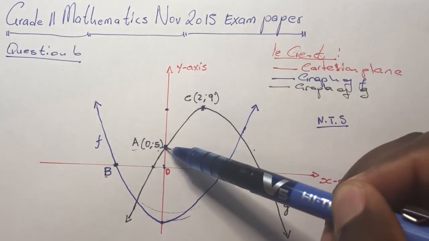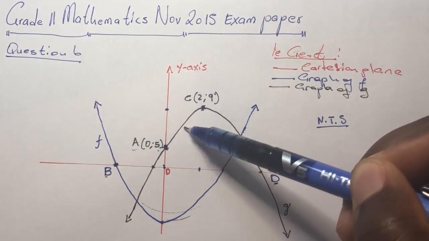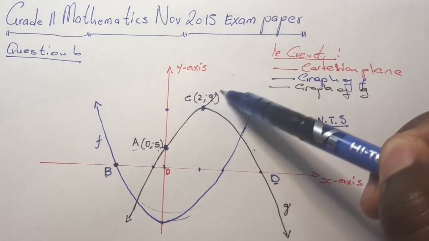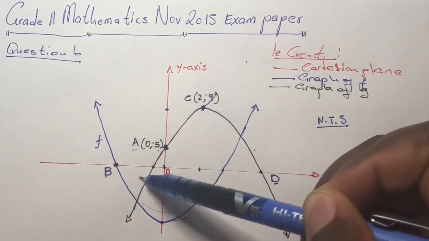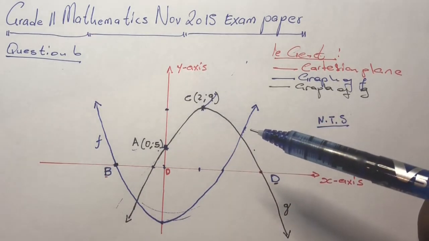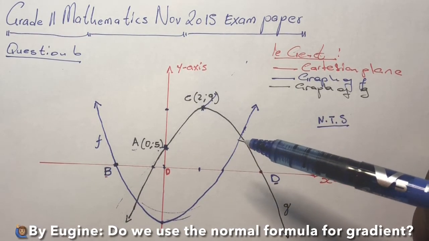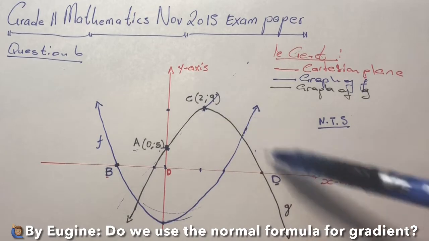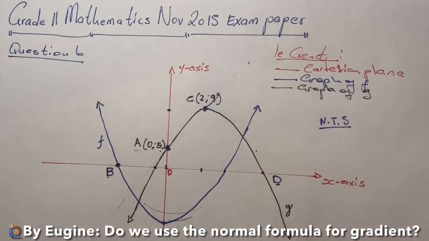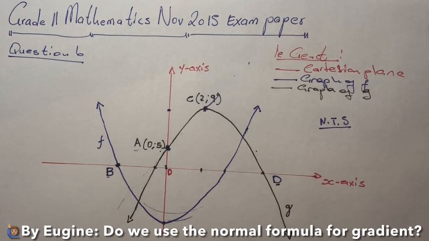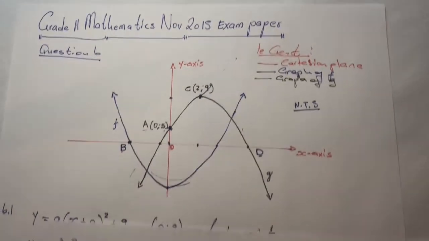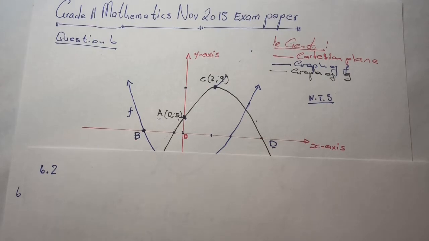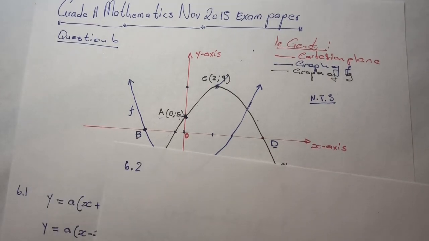So it's more like if you were to draw a straight line connecting these 2 points. Then that's an average gradient between these 2 points, which is for the graph of G as I've explained. So this question, let me see, it's allocated 2 marks. So with this kind of questions, guys, that's where you need to score all the marks. And I think it's one of the simplest questions because you're already given the coordinates of those 2 points.